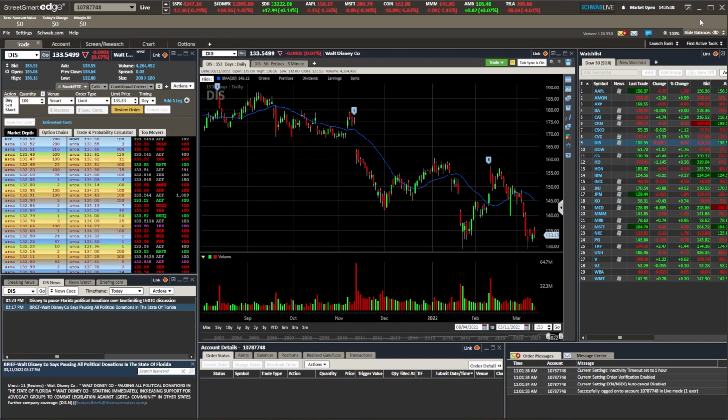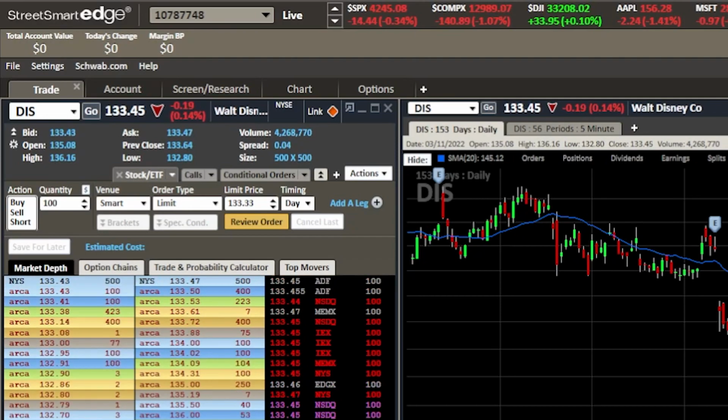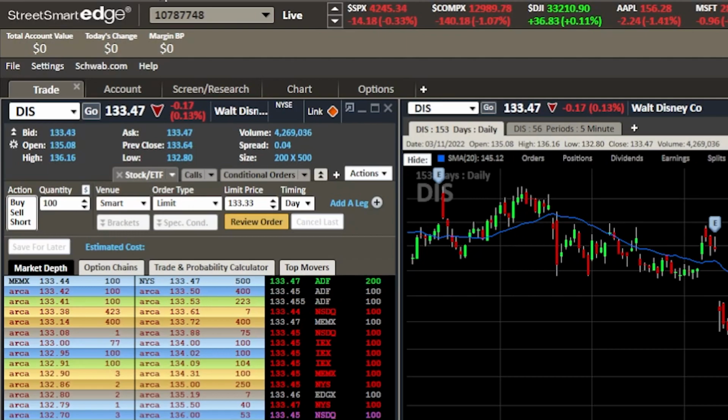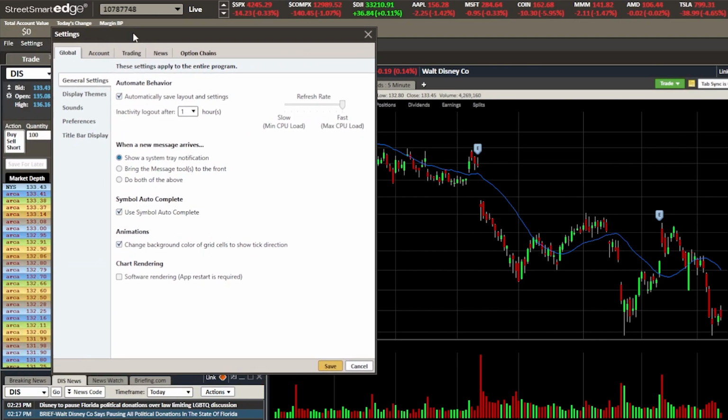Now, right below the account balance information, you'll also find a couple tools here, like File, Settings, and Help. Really, the only one of those three that you'll ever be using is going to be the Settings menu. So let's go ahead and click on that, and then open up the settings menu, and I'm going to go ahead and drag it over just so you guys can see it.